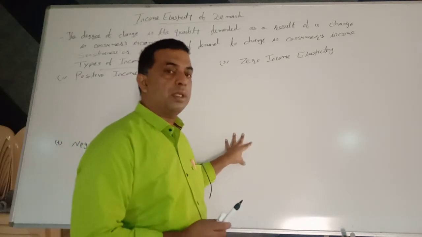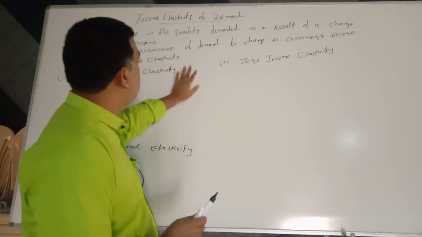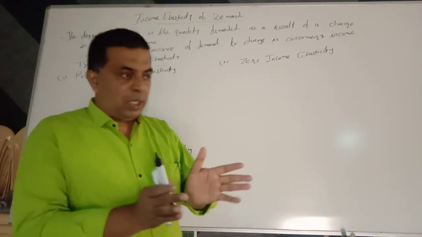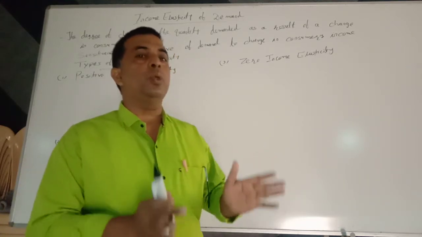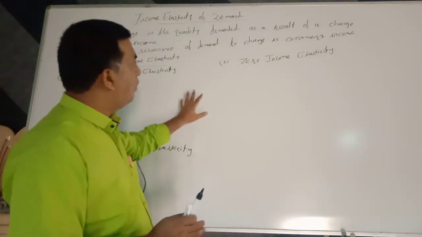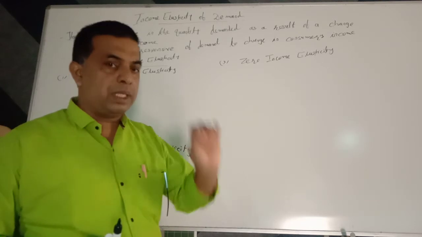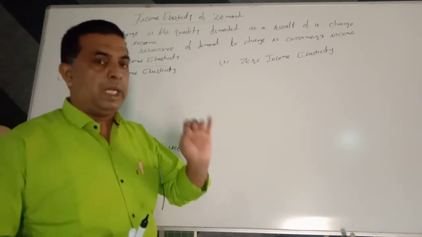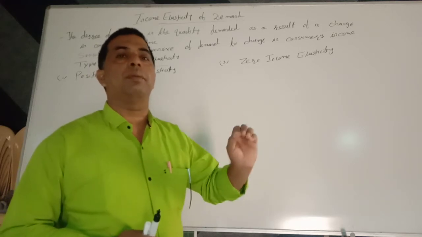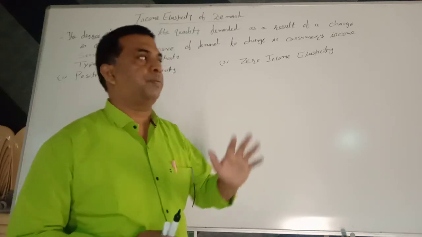Today, we are going to discuss another important topic of your syllabus, which is income elasticity of demand. What is elasticity? Change in quantity demanded due to change in the determinants of demand. And we discussed in the earlier video that besides price, income of the consumer is also a very important determinant of demand, as important as the price of the product.